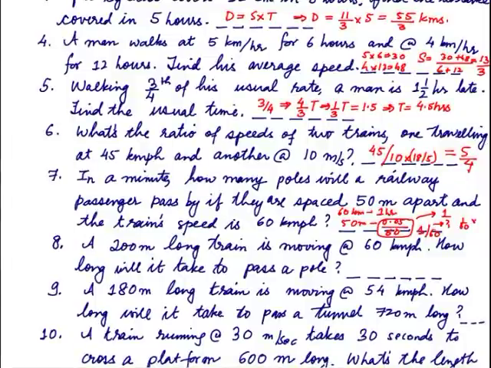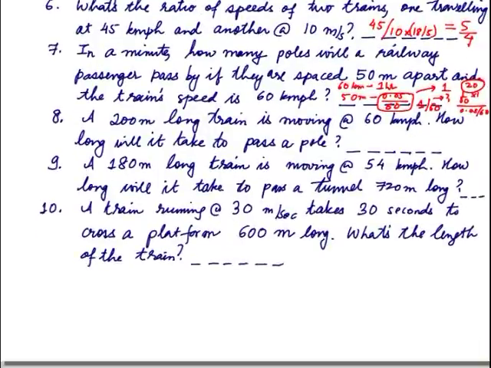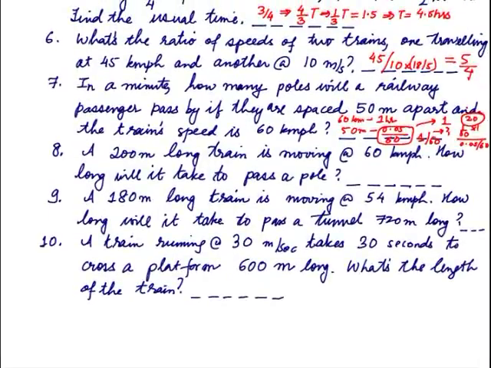So in 1 minute, how many poles will I see? So 0.05 by 60 hours was required to cross the first pole, or was able to show us the first pole. So in 1 minute, which is basically 1 by 60 hours, I will see how much? Very simple. 1 by 60 into 1 divided by 0.05 upon 60, which is the same as 20, which is our answer. So this passenger will be able to see 20 poles per minute if the train in which he is sitting travels at the speed of 60 km/h. I hope this is clear.